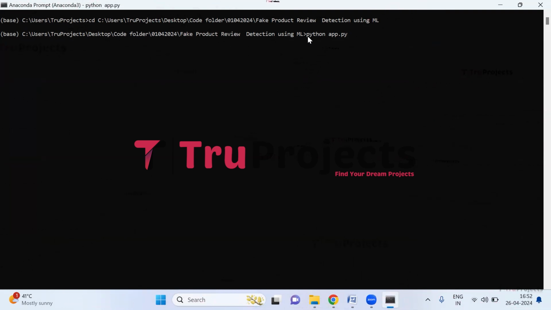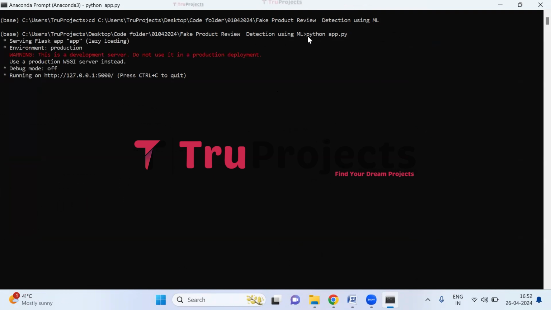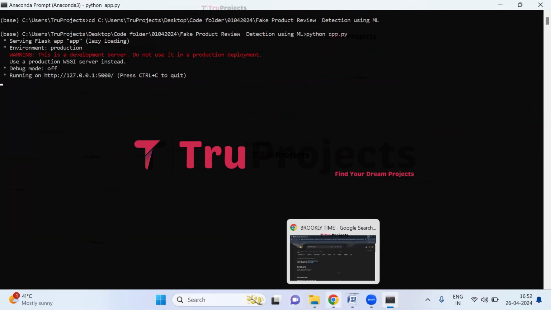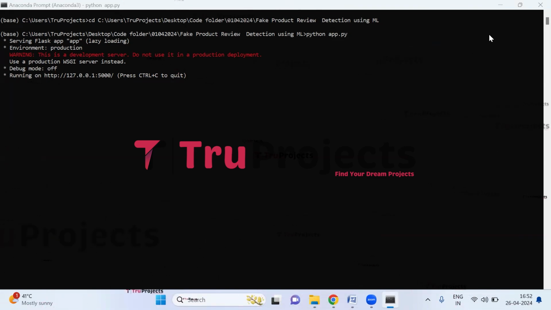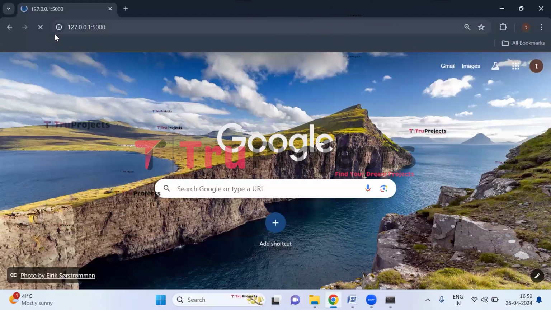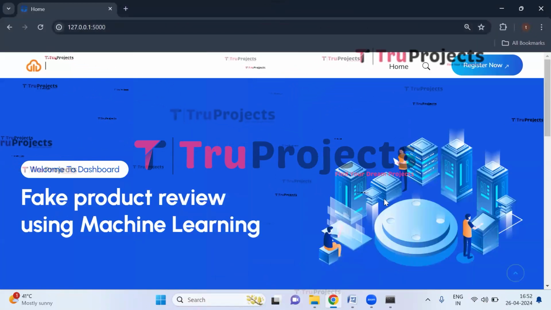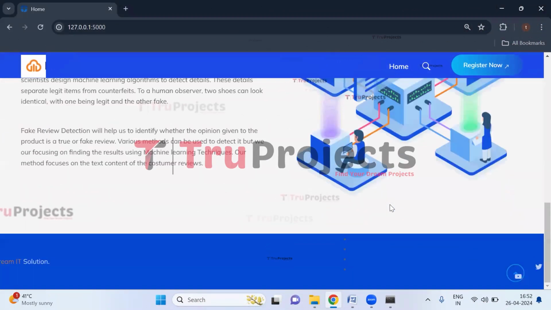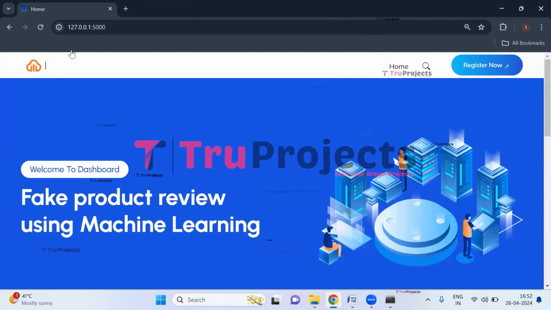This command will execute the Python script and perform a runtime check for any syntax errors or logical issues. After running the app.py file, the Flask framework will host the application locally at the default address localhost, which is this, and port, which is this. Now copy this local link provided by the Flask framework. I'm copying the link and paste this copied link into any web browser. I usually prefer Google Chrome and hit enter. The homepage of the project is displayed in the browser. This is the front end built using Flask framework.